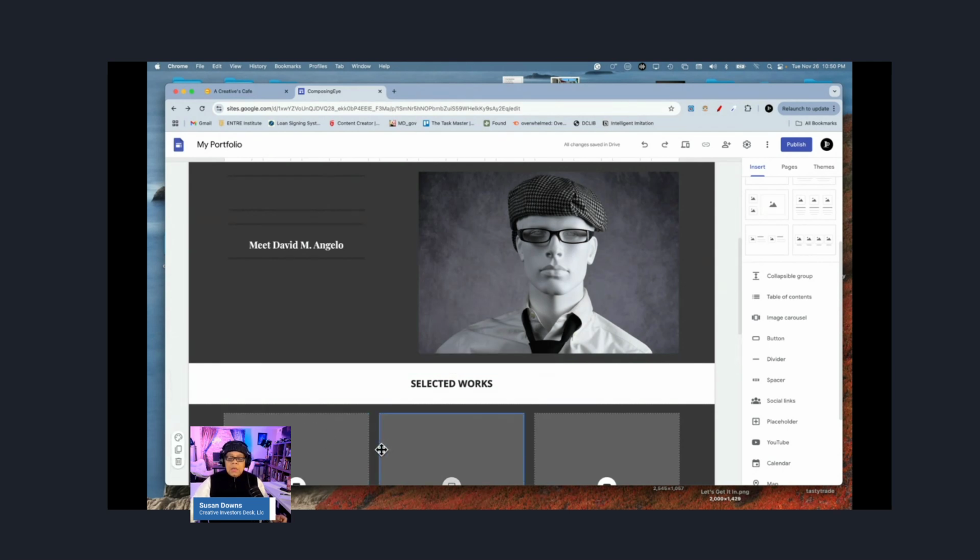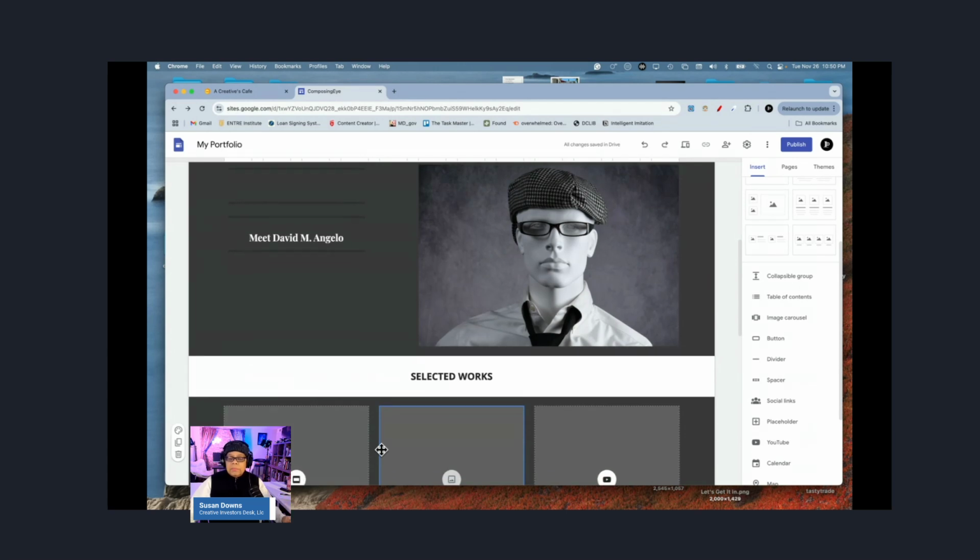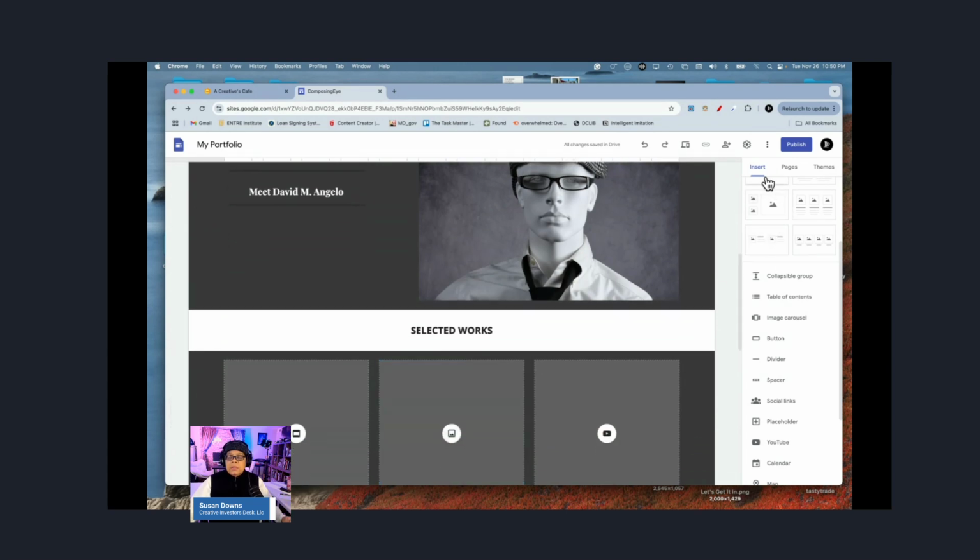Now, going down further. When I clicked on insert to get my divider, I have all of these creativity tools or content tools that I can use.